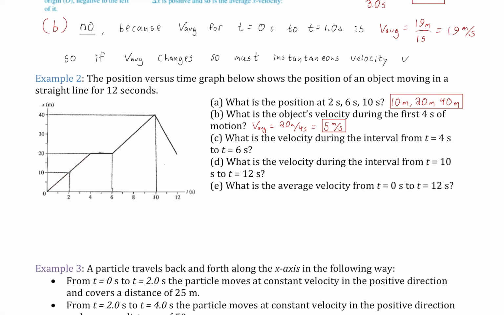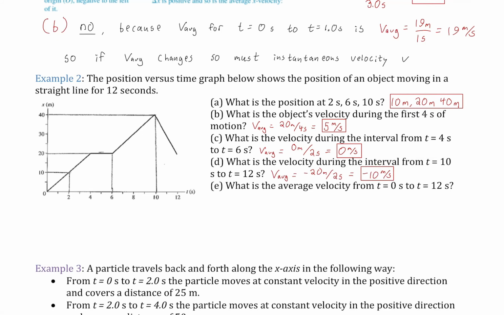And notice here that the instantaneous velocity is the same as the average velocity, because any tangent line along this graph would be exactly equal to the slope because it's linear. Okay? That only works when it's linear, average being equal to instantaneous, that is. Second of all, what's the average velocity during the time frame of 4 to 6? Well, that's where the line is flat. That actually means that the displacement isn't changing, so yep, sure enough, that means an average velocity of 0.